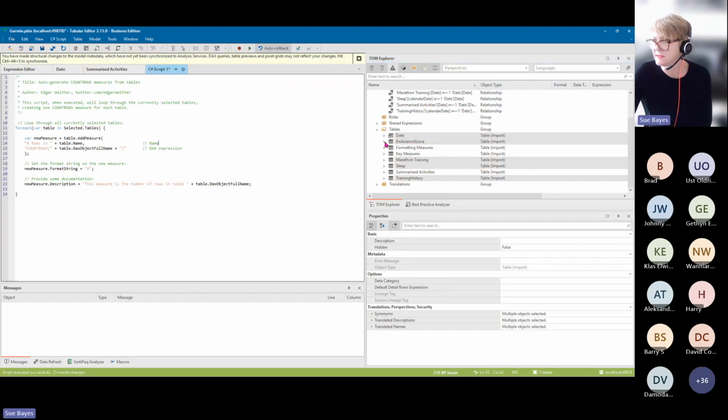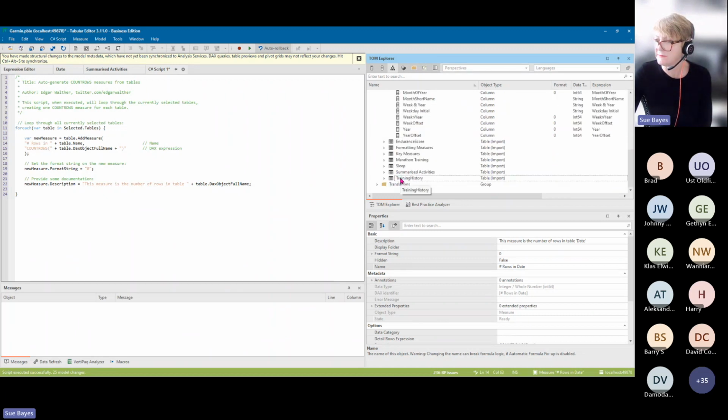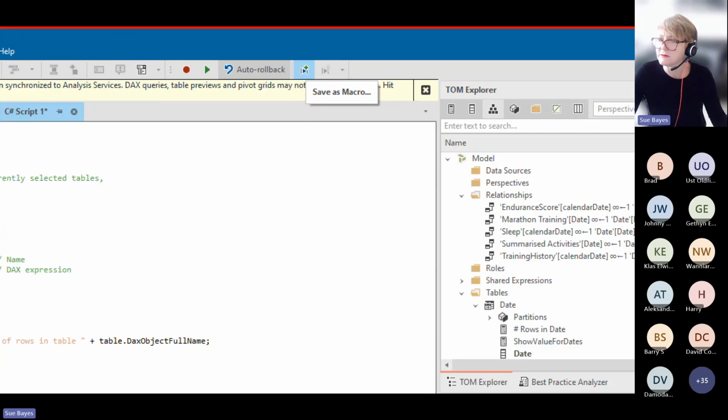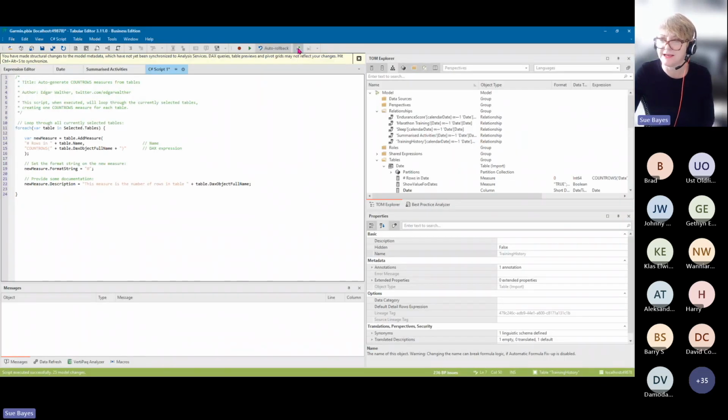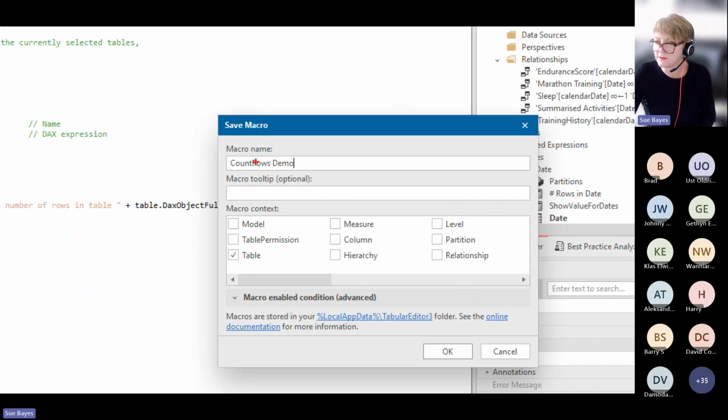It's that quick. So if I go to date, I've then got rows and date table. So it's there straight away. And you think, brilliant, it's there. So what I then can do is once I'm in here and I've got my measure, you can't see it particularly well. So you can save it. So I can then save this measure and it'll ask me, just going to put a demo because I've already got one. And when you look at it, you can see it's a table. So what I have to do is I have to select a table.